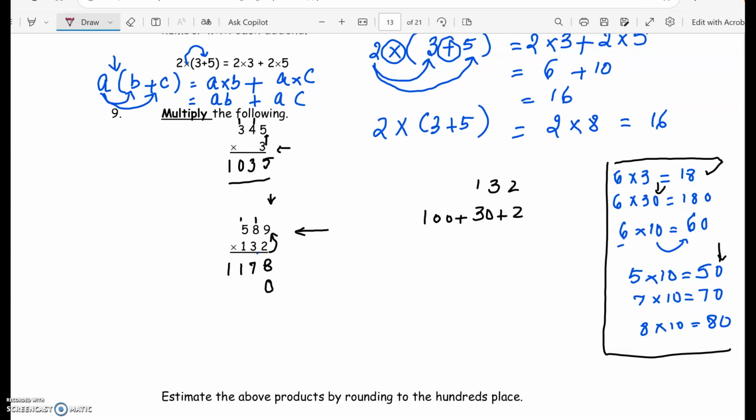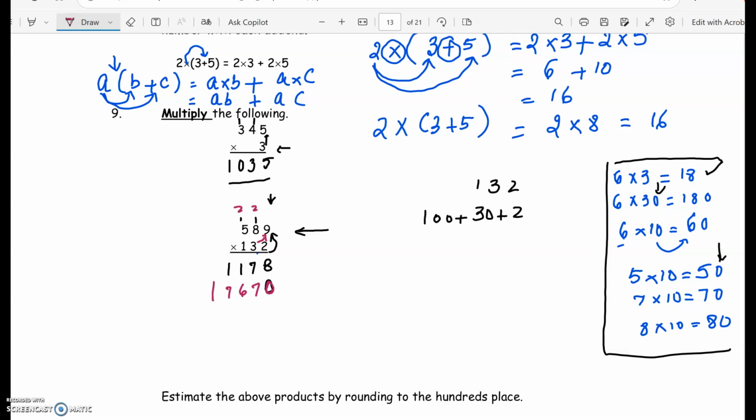I'm going to take 3 and multiply with 9. I'm done with 2 now. Now I've moved on to 3, which is really a 30, and that's why I have a 0 here. 9 times 3 is 27. I carry the 2 over. 8 times 3 is 24 plus 2. 8 3s are 24 plus 2 is 26. 5 times 3 is 15 plus 2 is 17.